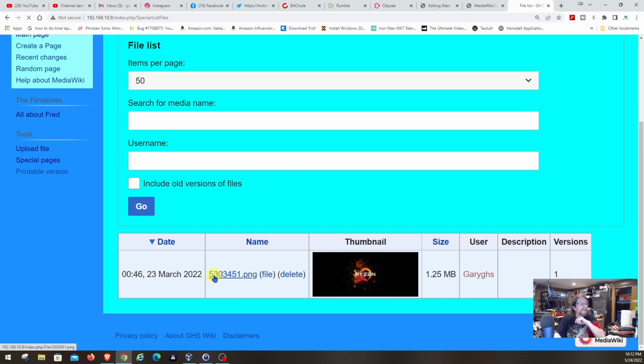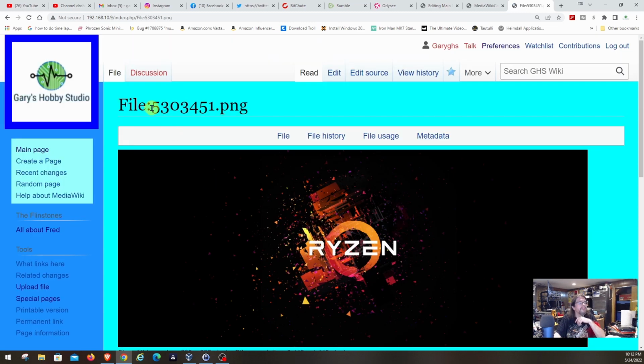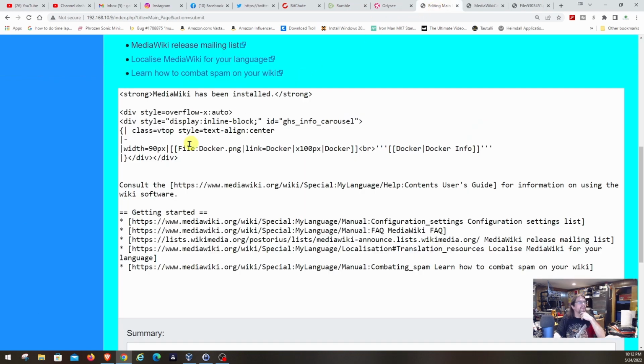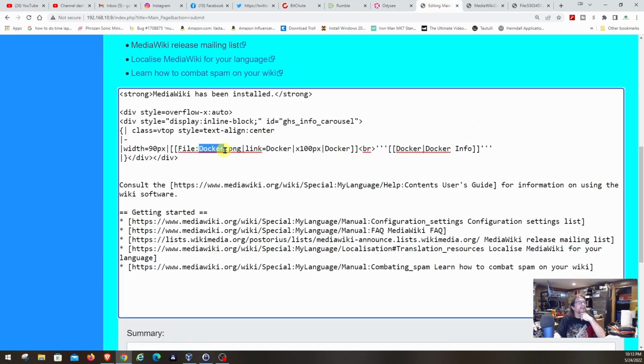So you can click on it, which it should load it up, and then you can just copy this whole thing because it actually has that. So you would copy that, come back over to your main, replace, oh, yeah, you can actually copy the file, and then replace it with that.